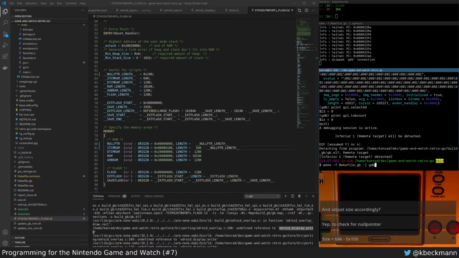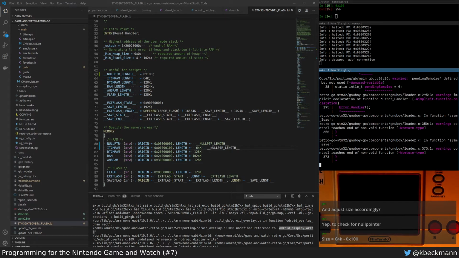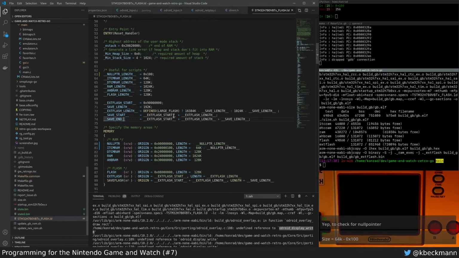So let's see if this builds. Yeah, it builds. That's cool. Interesting. And then I should export this.